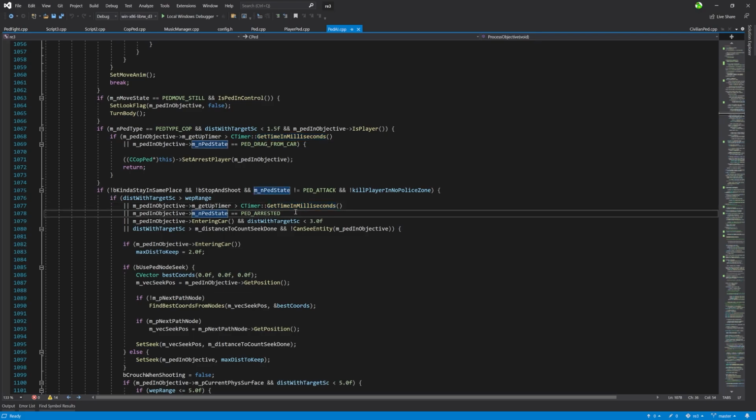Or if our player's state is ped arrested, once again we know this is not true. Or if our player is entering a car and the distance between him and the cop is less than 3, okay, now this is interesting. Or if that distance is actually more than distance to count seek done, so some threshold value, and the officer cannot see us, then the state changes to seek entity. And now we understand that when we are far away from the officer, this condition is true, because the distance between us is definitely more than the weapon range. His hands are not long enough to reach us, so he has to seek the entity. But when we are doing the glitch, this condition becomes true. We are entering a car, and cop is close to us, less than 3 units away.